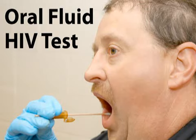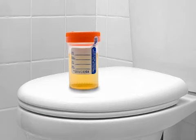The screen can be done in a number of ways, but the most common is a conventional blood test. A similar HIV test involves an oral fluid sample which is swabbed from the inside of the mouth before being tested. A slightly less accurate method involves a urine sample. In all three of these tests, results should arrive within 2 weeks, and a positive test must be followed up by a confirmatory one. This guards against the risk of a false positive.